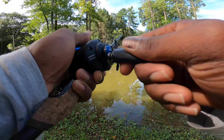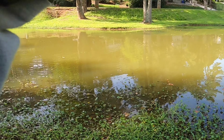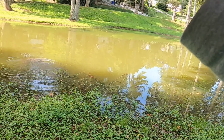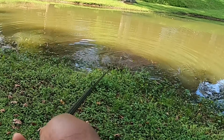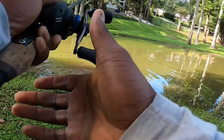Got one. Fighting hard. Come here. Oh, no. Holy fudge. We just got the biggest turtle ever. Oh, God. Oh, no, buddy. Let go. Let go. Let go. Holy fudge.